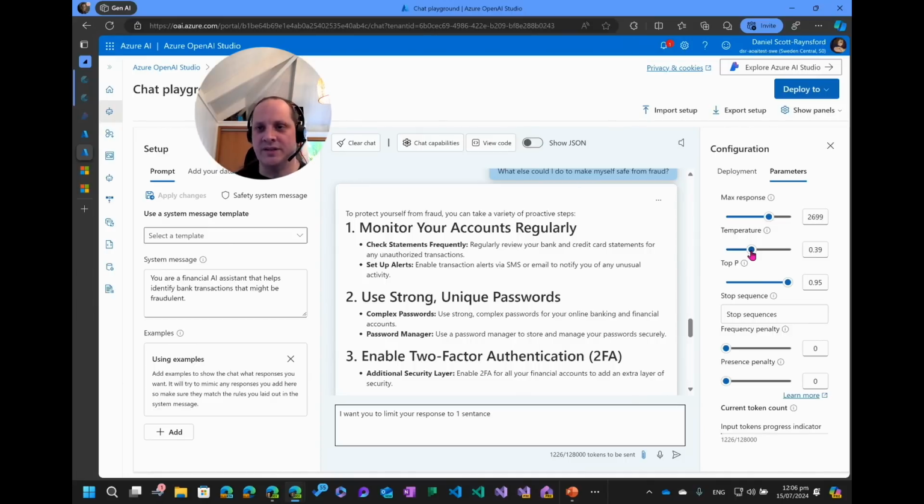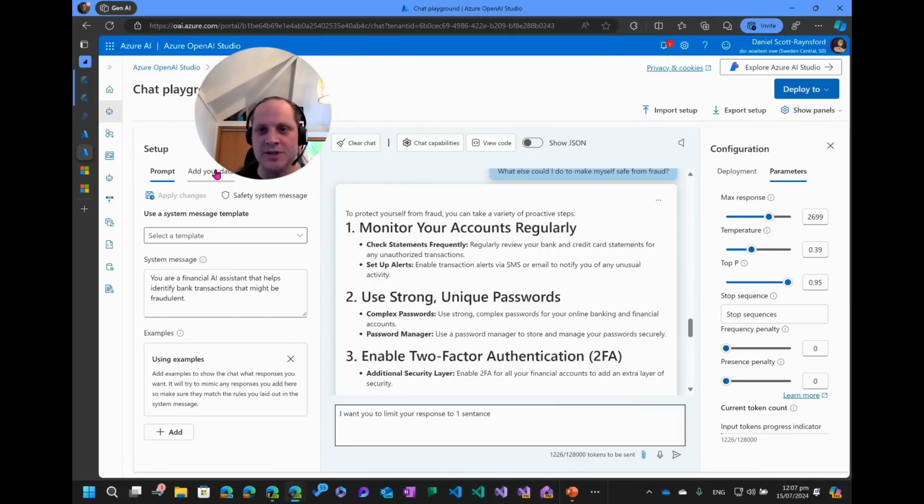So that is the chat playground. We're going to show one quick other feature, which in itself we're going to cover in a little more detail in the next session, but that is add your data. A lot of the time we ask the question, I have a bunch of private HR documents, or specific documents that I want the model to look at when it gives me my answers.